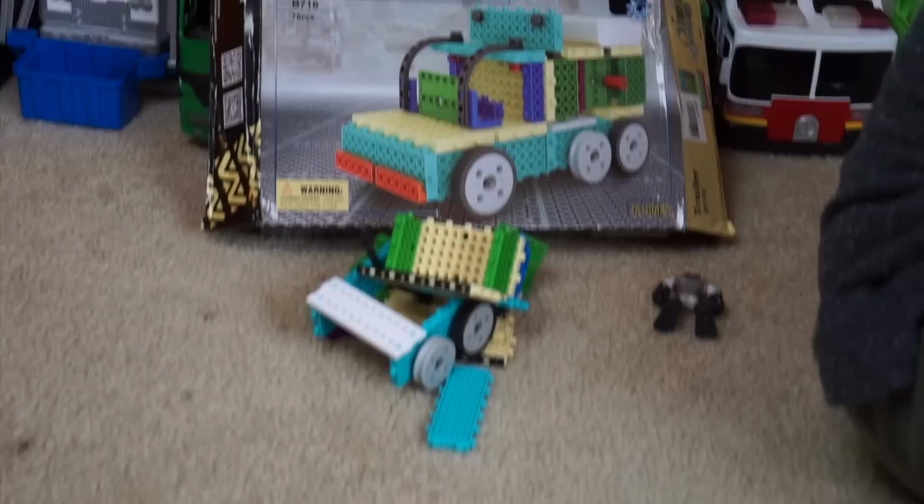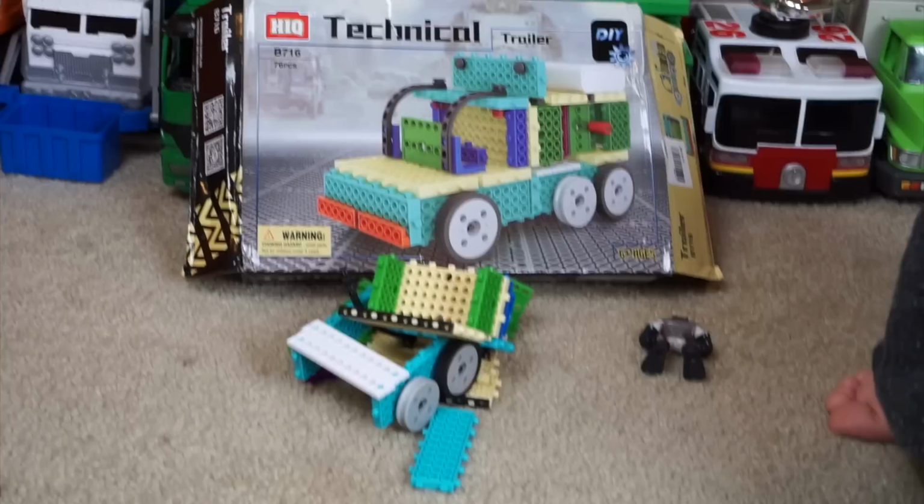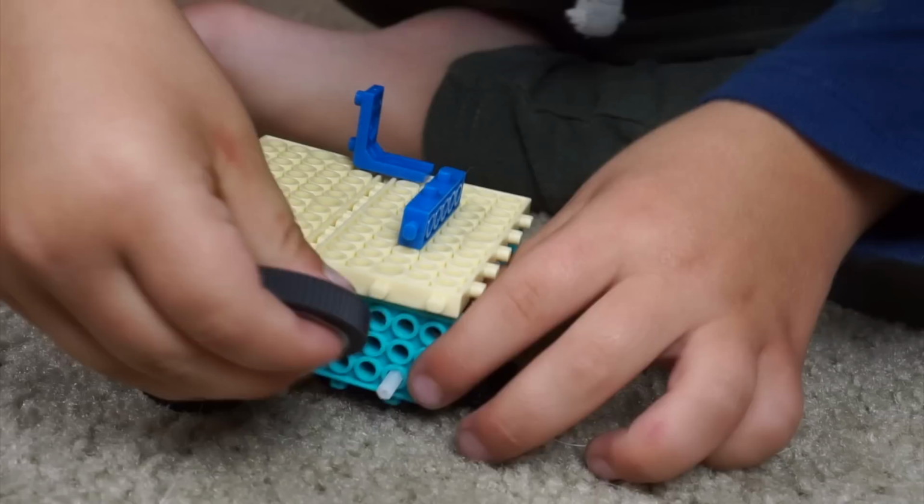I do have to warn you that it is tricky to put all the pieces together, especially with the truck that you're supposed to make with the instructions. These pieces aren't symmetric, so you have to be very careful which direction you fit them together. But this is a toy that kids Jack's age can grow into and works really well with adult supervision.